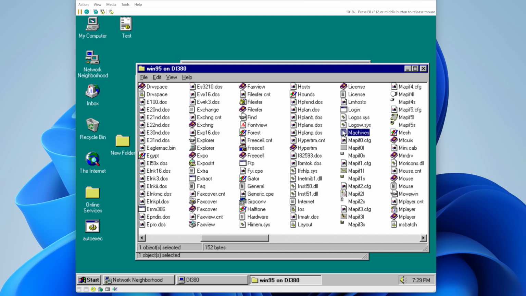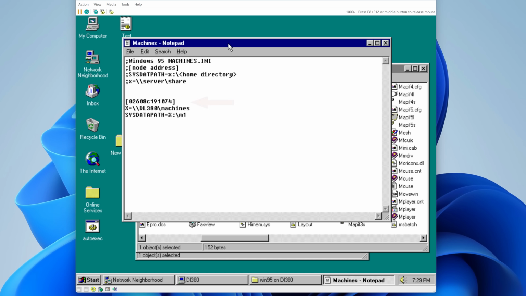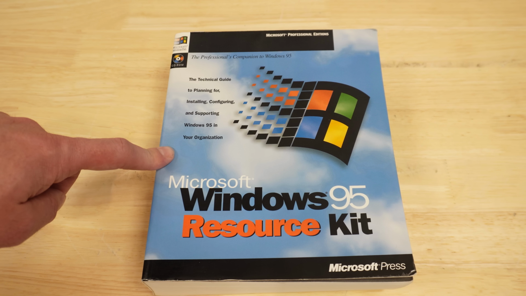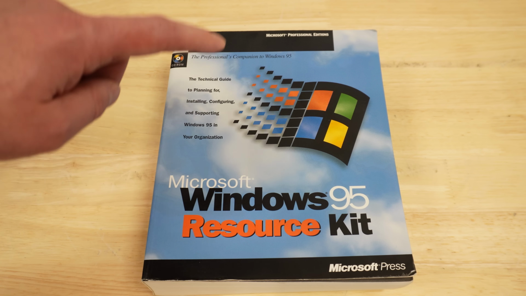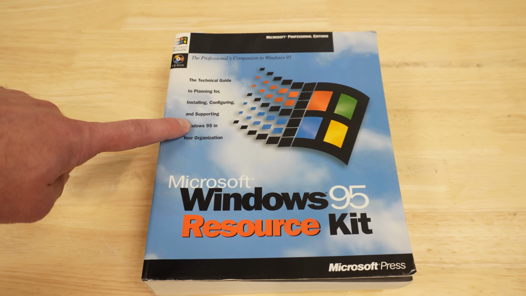Back in the shared Windows folder, there is a machines.ini file. You have an entry for each MAC address or unique identifier for the network card for every machine you wish to network boot. This is essentially a manifest of all the machines that are allowed to use this shared installation. All this is fine, this is more or less how you might expect something like this to work, but nowhere in this godforsaken book does it actually tell you how to perform the first boot via floppy and actually get one of these machines set up.